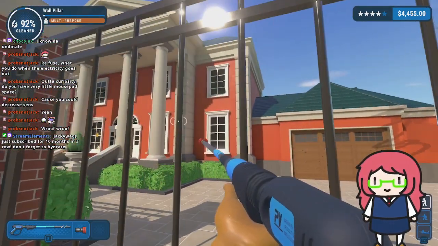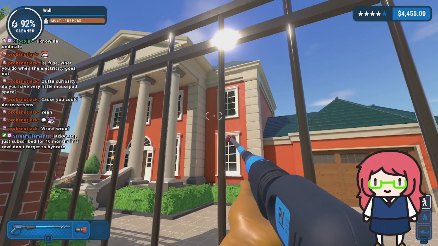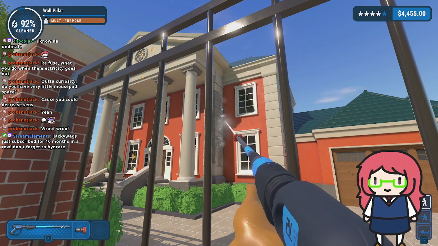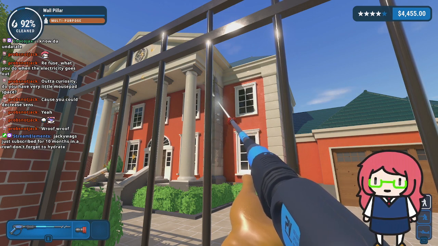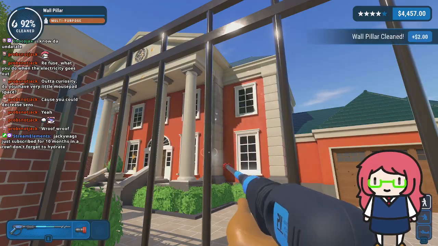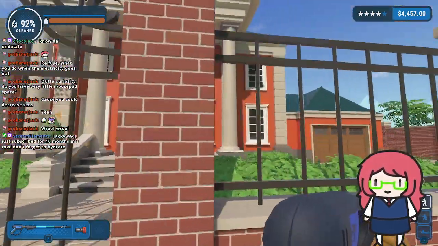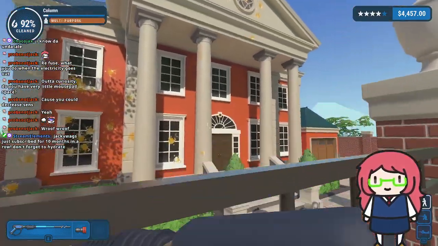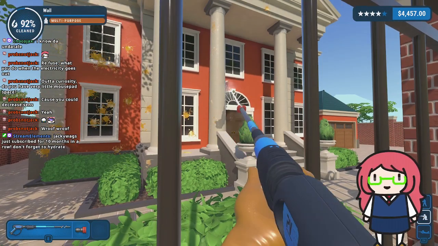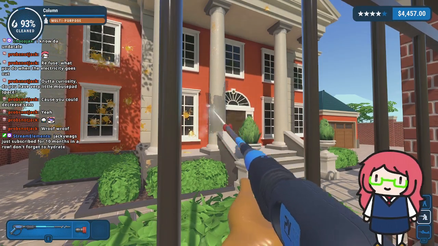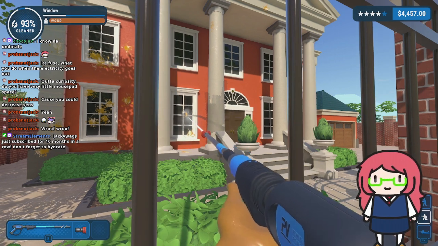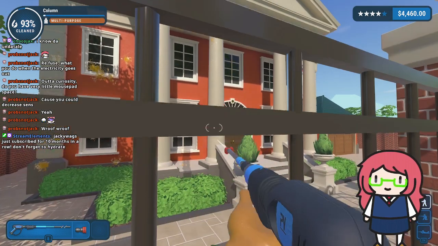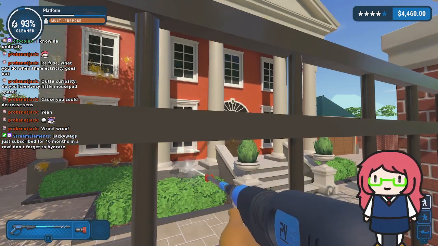Okay, finally, that's done. What else? We gotta clean this on the side. Right here. That for sure. Okay, wall pillar is done. Wall pillar is kind of like a caterpillar, except it's a wall. Why are they called caterpillars anyway? You think there are dog repellers out there? So what's going on here? Inequality out here?